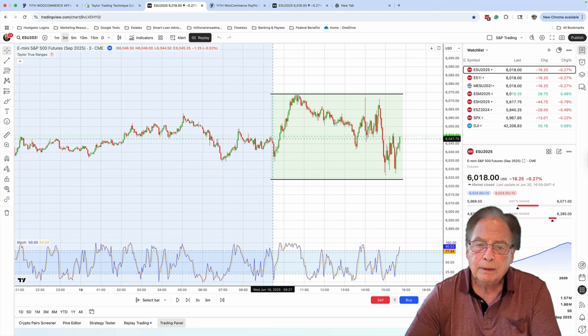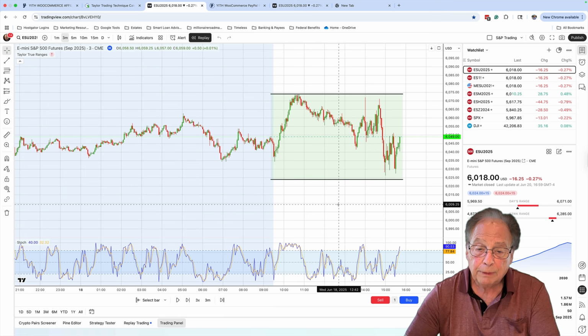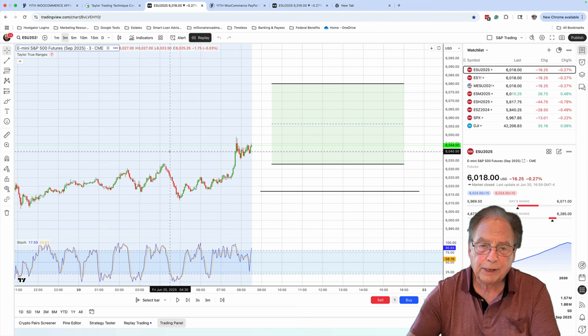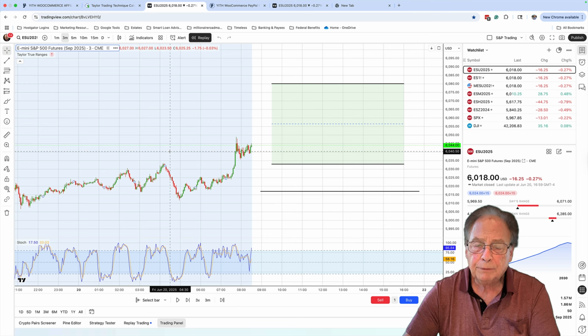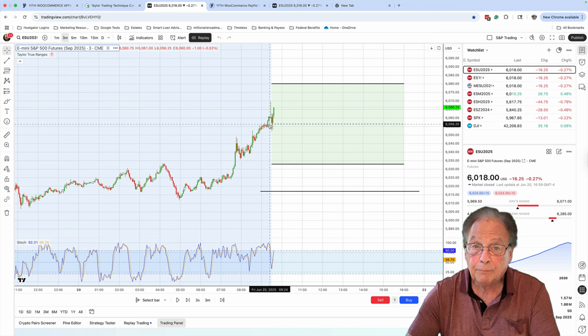But again, use caution, or better yet, don't trade on days where prices open in the middle of the trading zone. Now let me take you through another day, the following day, Friday, June 20th. Now here we are again on Friday, June 20th. Prices again appear to be trading or opening toward the middle of the trading range. Prices are opening just about at the middle of the trading zone.